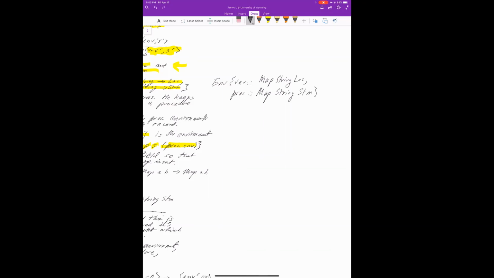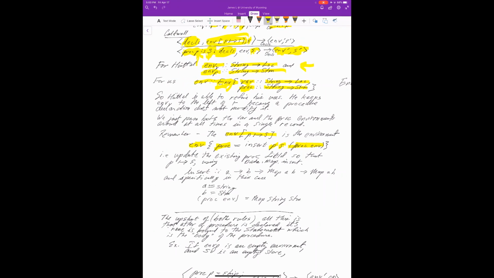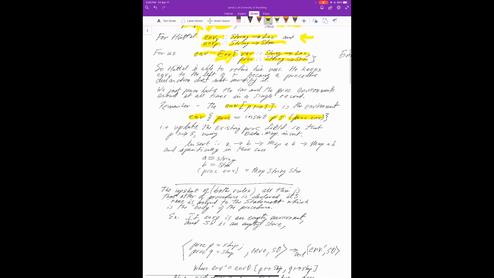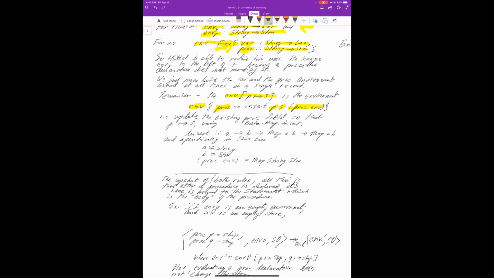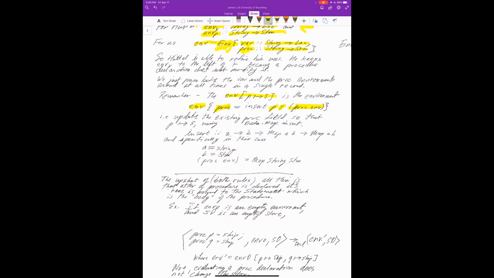And this is what you're going to have to modify when you do the homework. You're going to have to say, okay, what does it map string to? Oh, statements and environments. So I guess the point I was making here is that this is mathematical notation that represents this bit of code.